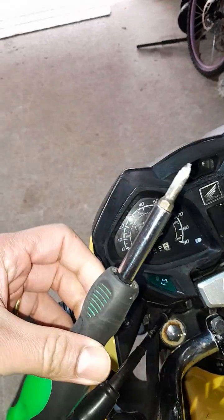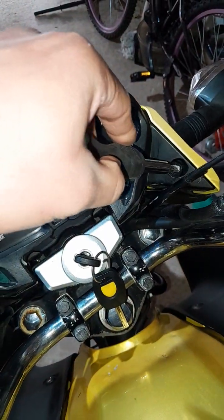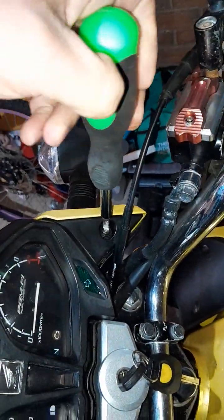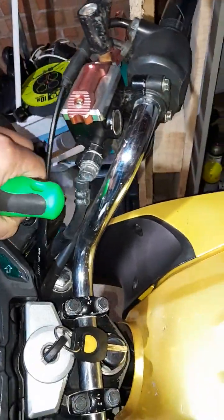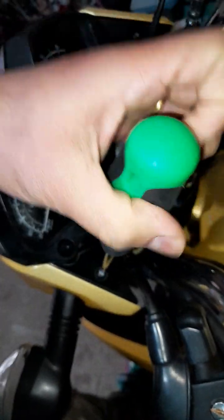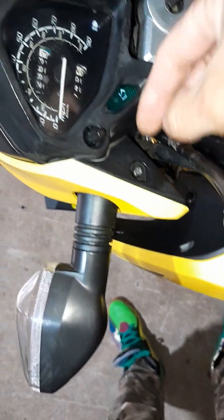So what we need is one screwdriver, the star one. Here we have it, 2 screws on the top, and 2 screws on the bottom. I already removed that. Right. So we just need to unscrew that with a star. Same.